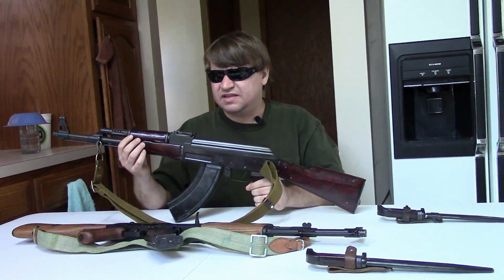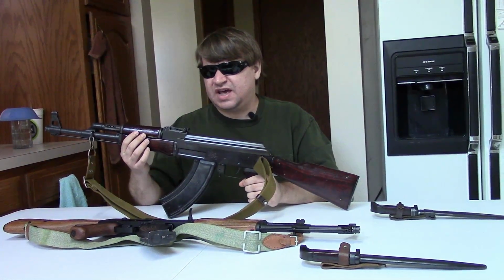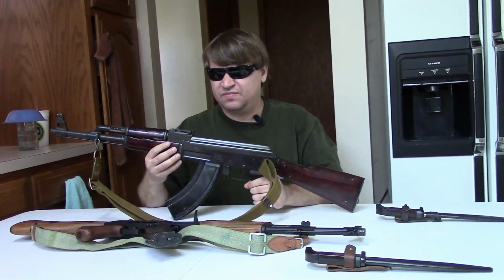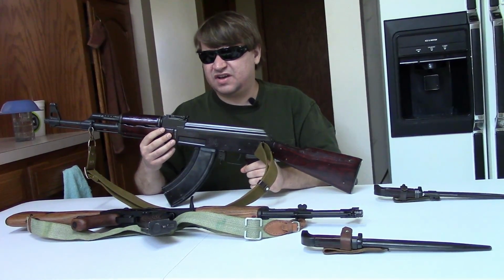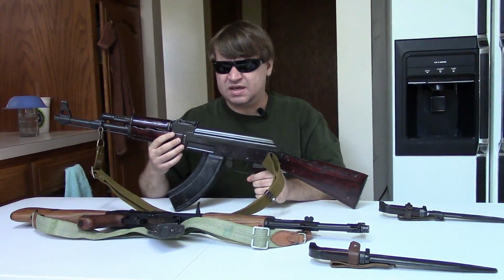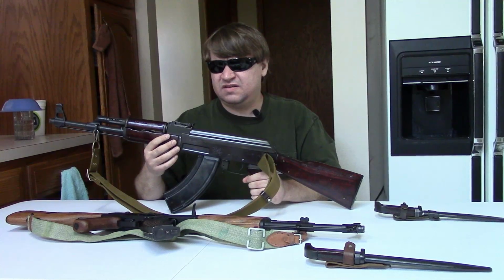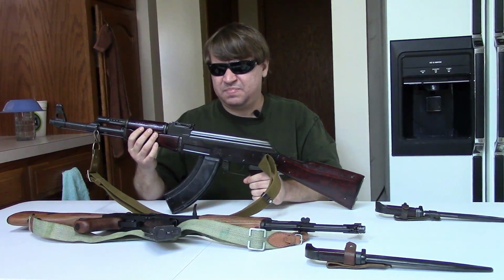They liked it. They decided that it had better range and accuracy than a PPS submachine gun, yet it was lighter and handier than a full-sized rifle. Unfortunately, Sudaev was very sick at the time. I believe he had leukemia. I know it was a form of cancer of some type, and he passed away a short time later. This basically left the AS-44 an orphan design. So by 1946, it was essentially dead.